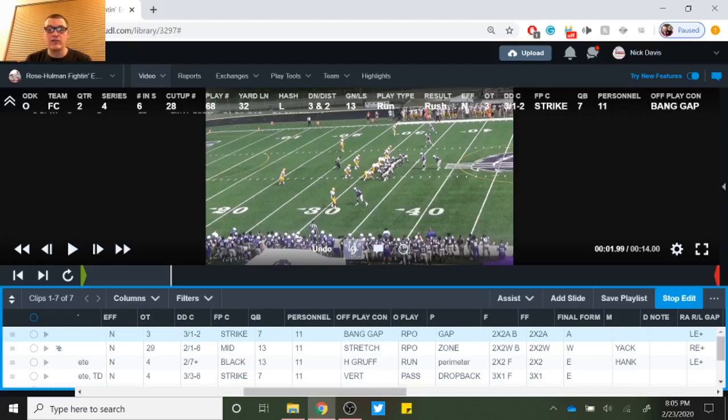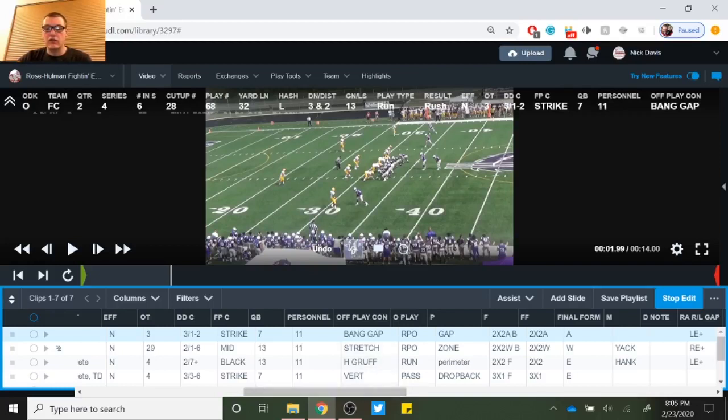And then as the defensive coordinator, my expert is pass pro. So I'll look at all pass pro, which we'll talk about here in a second. Right here is offensive play concept. This is something that I go back as the defensive coordinator and do, and it's essentially naming every single play.